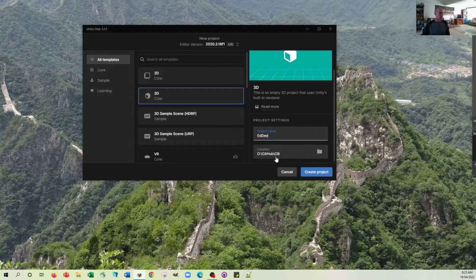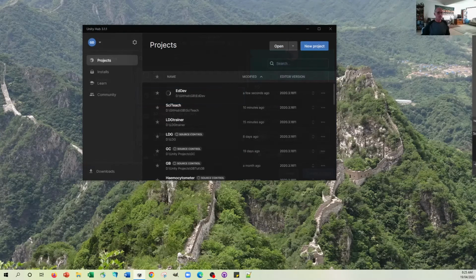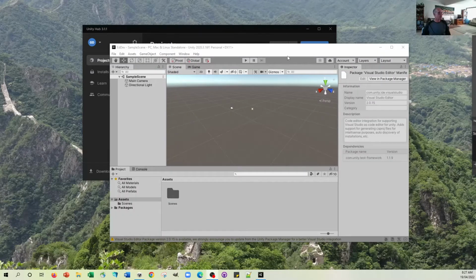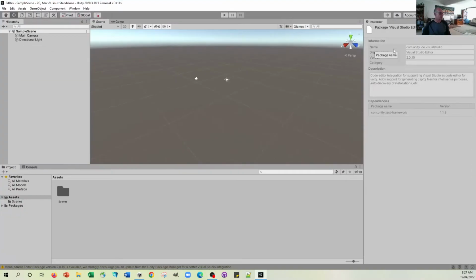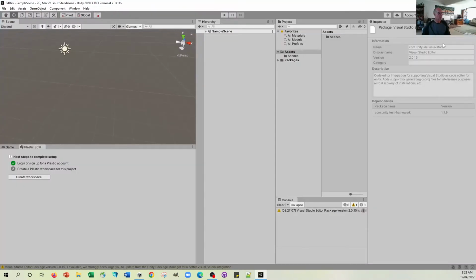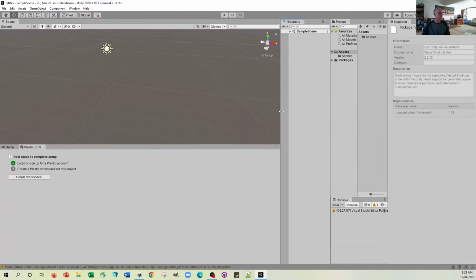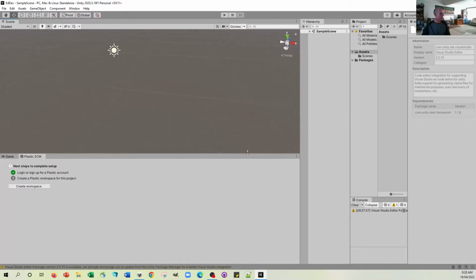Now, the other thing we could do is set a location, but that's neither here nor there. And it always takes a little bit of time for the project to actually start up. Okay, so it's started up, so let's maximize it. And then I'd like a slightly different layout to this, so I've got a layout saved and that will sort of convert it into the layout that I like to use.